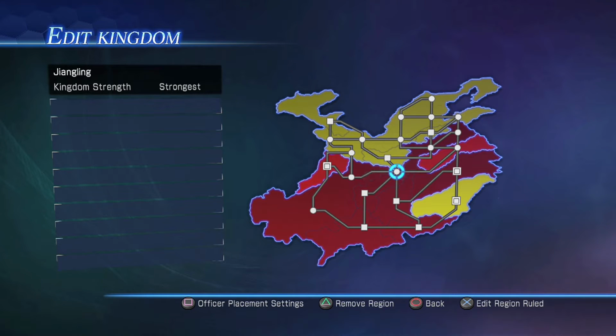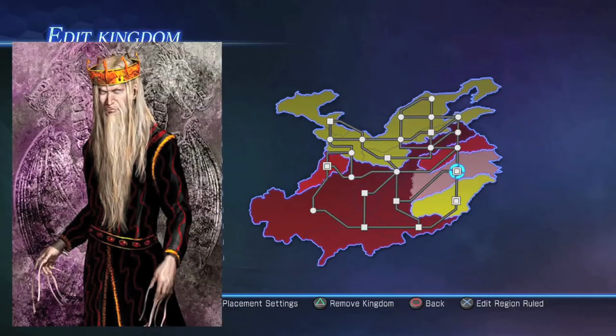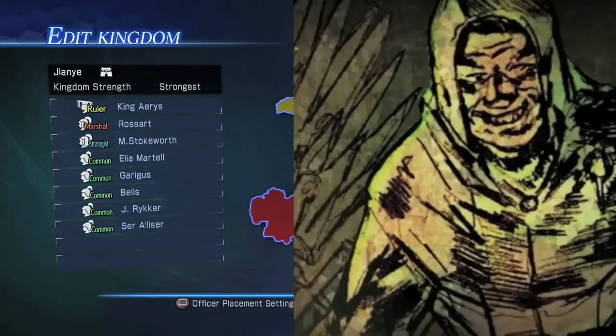My goal is to play this game to the point where I make it as accurate as possible to what actually happened in Robert's Rebellion. But anyway, let me show you where everyone is. Right, here's King Aerys, here's King's Landing, King Aerys, this section here. You've got Rossart, who's like his Hand of the King replacement when Jon Connington goes out on wars. Jon Connington, I think, was Hand of the King. I'm not sure. You guys can correct me on that.